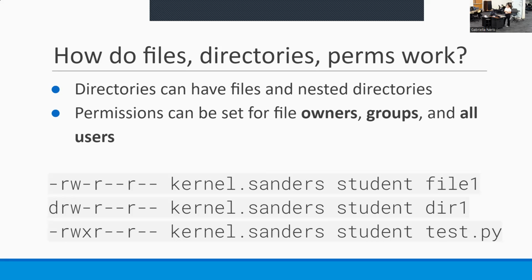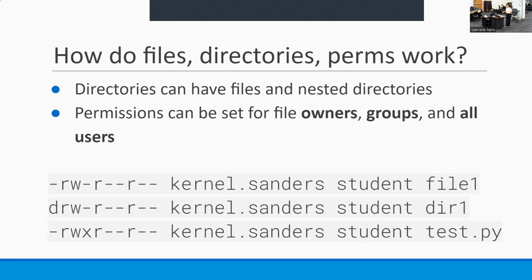Below, you'll see that there's a directory, but because there's a D at the front of it, that specifies that it's a directory. So any directory, you can go inside it if you have the right permissions. You'll see here that the owner can read and write to the directory, but only groups can read in the directory. And most times, if you can't write to the directory and you can only read it, you can pretty much guess what's in it, because if you can't write to a directory, a lot of times you don't want to see what's in the directory.